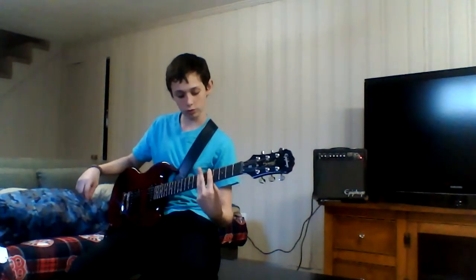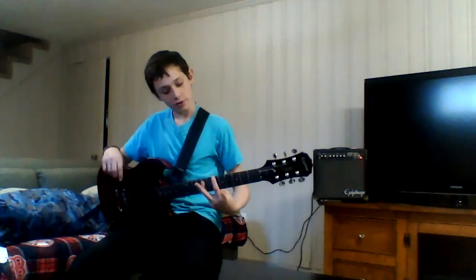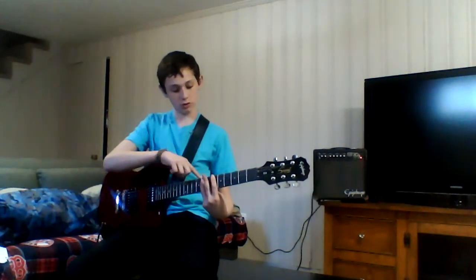Up 1, 2, 3 frets right here. So the pointer finger is on the 6th fret, and your pinky and your ring finger right here, this one, it's on the 8th fret. This is your 2nd chord.